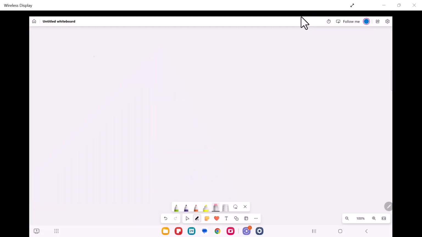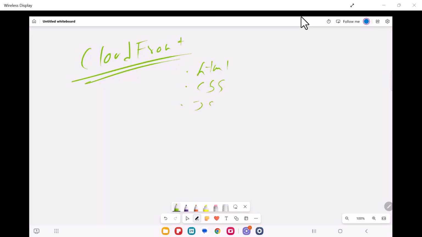Now, AWS CloudFront is a web service. Okay, it's a web service. It is used to speed up the distribution of your static and dynamic web content, with files such as those with extension .html, .css files or .js files.